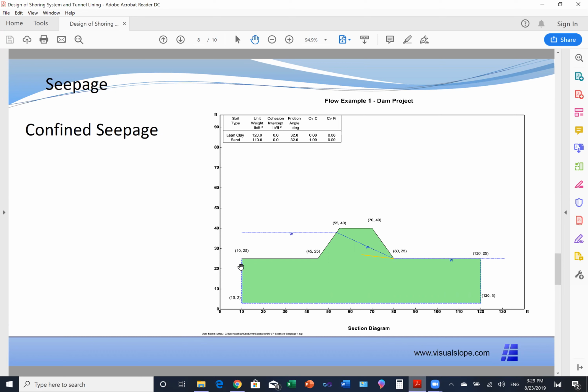For example, in this boundary and this boundary, the water cannot flow through. So we know there's no water flow perpendicular to this boundary. It cannot go this way, cannot come in. The same thing here, it cannot go through this way, cannot come up. This is one type of boundary.